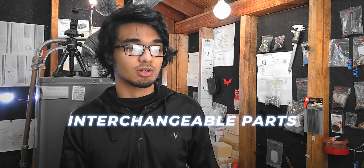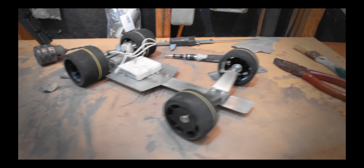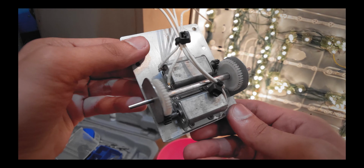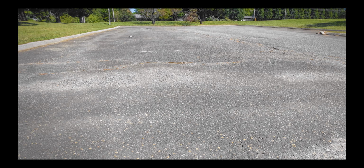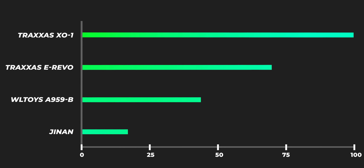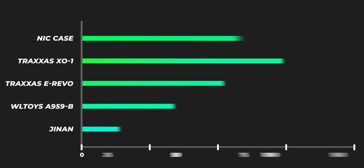So a while ago I made a video about an RC car, and the goal of that project was to make something that has interchangeable parts, has a simple build, and a decent speed. So it's made out of flat pieces of metal. It was running on a battery pack of 14 AA cells. It had 2 motors in the back, and with that the top speed maxed about to 17 miles per hour, which is okay I guess, but if you compare to some of the other popular RC cars, you would see that it's at the very lower end. And the one that holds the record for being the fastest is just way up there.